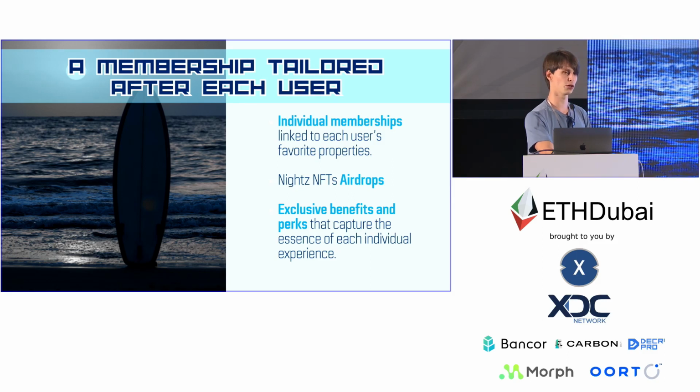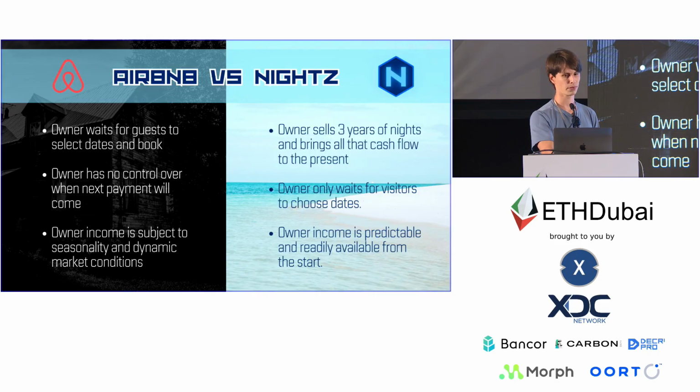The memberships also include incentivized benefits for the members, so they can buy at the bulk price. For example, in our first property, they allow you to access surfboards for free. We are also ready to tokenize a second property in Tulum that will allow you to use some electric bikes too. So like I said at the beginning, Airbnb versus Nights.